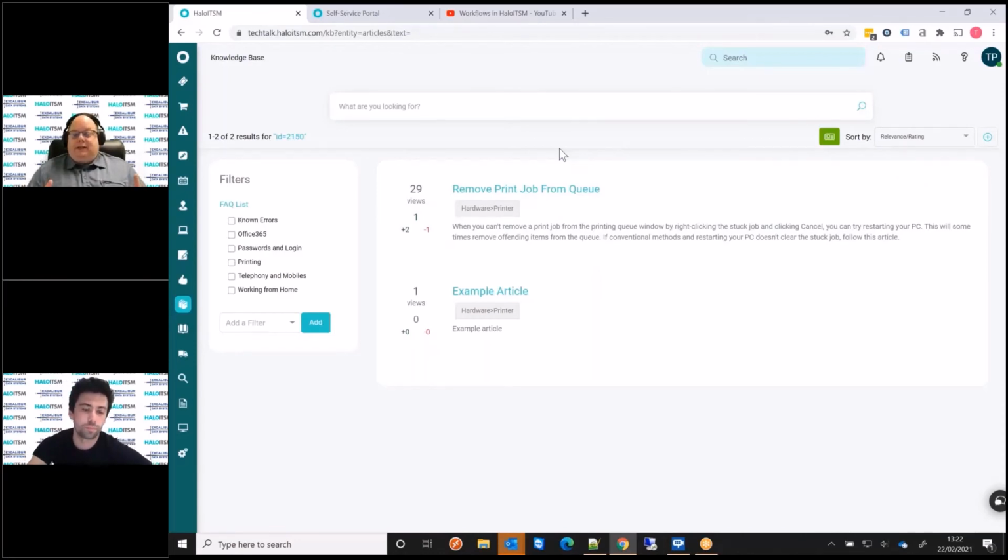And that's fantastic. And one of the things that Tom and I have talked about, and that Excalibur and Halo are working on collaboratively, is also a KCS version of knowledge management, so knowledge-centered service, where we're looking to add some of the KCS functionality to the knowledge system for those that want to leverage KCS principles.